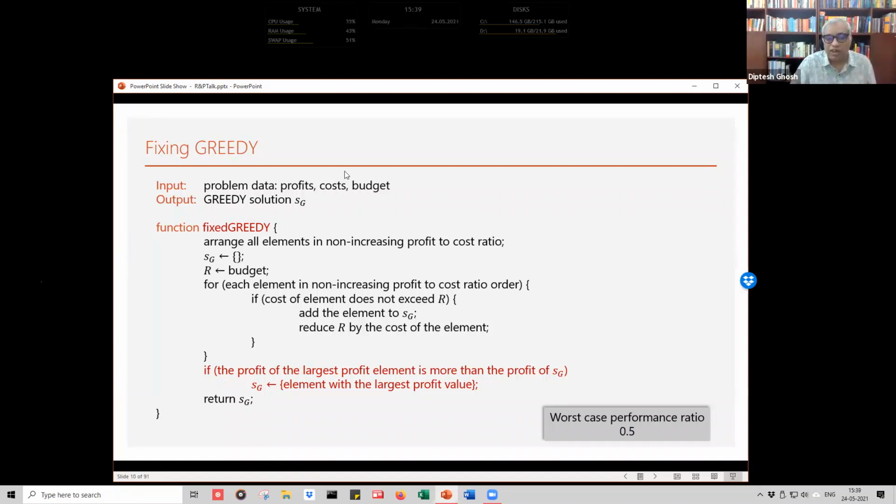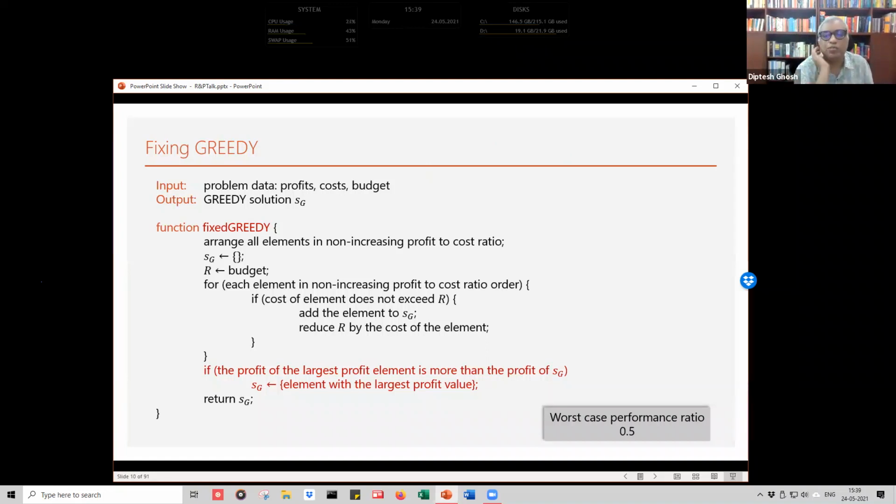On the other hand, if you're looking at this greedy solution or the fixed greedy solution, the time required is order n log n, which means that it is done in a jiffy. So if you have a knapsack problem with, let's say, 10,000 elements, an exact algorithm will take you several hours to solve it, whereas this thing will take you less than a second to solve it. Even if you are not willing to spend several hours solving the problem, you're certainly willing to spend more than a fraction of a second to solve the problem.